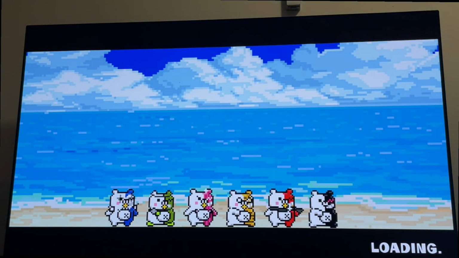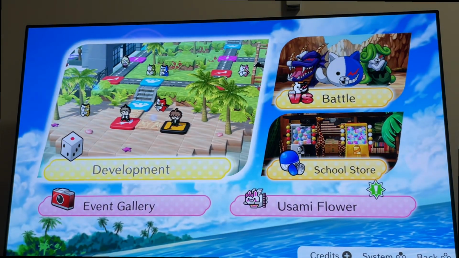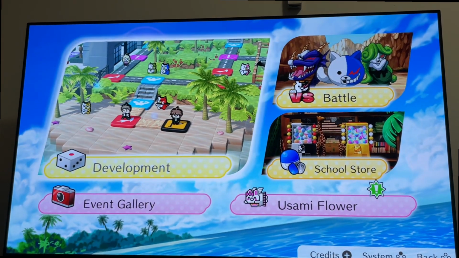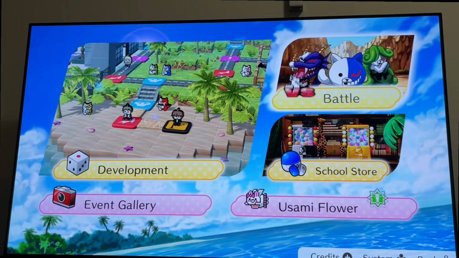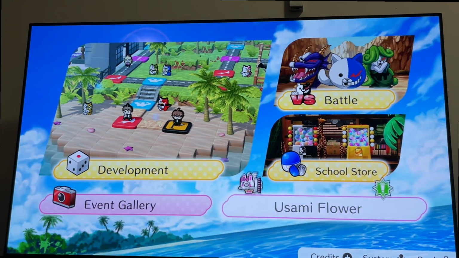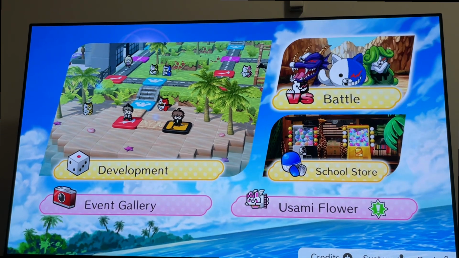Alright, so yeah, this is Danganronpa S summer camp or something like that. But yeah, it's an interesting spin-off of the Danganronpa series. Because it's kind of a board game and also an RPG at the same time. You develop all your characters and then you go into battle with all of them to create your own party of the characters that you developed. Problem is, you don't get that many characters unlocked. In order to unlock them, it's kind of difficult.